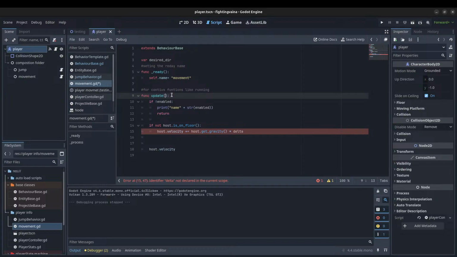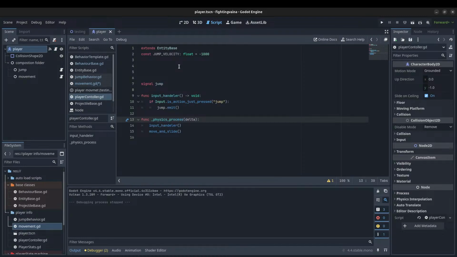Do I need delta? I don't know. Rename this to movement update because I can and desire to do that. We're going to give it the desired direction. It will then be called via a signal instead. We will define the signal in the player script.